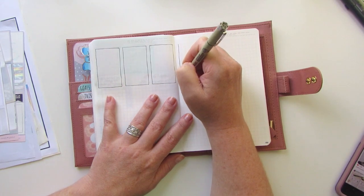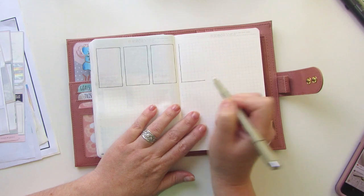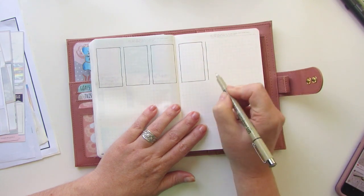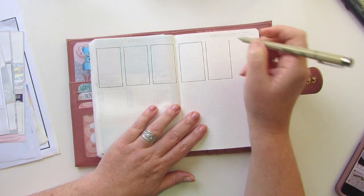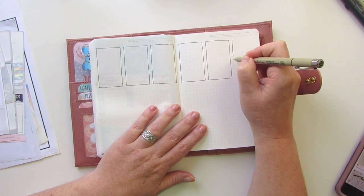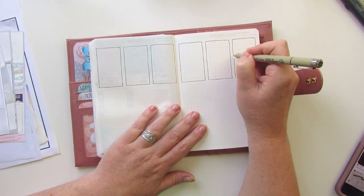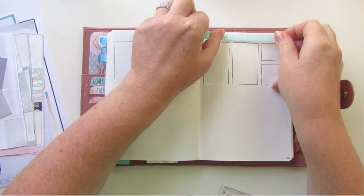I like having all the days of the week across the top, so I decided to come back to that this week. And this week for me is really going to be about wrapping up the month of July. We had a lot of vacation, we had a lot of time off, we had a lot of travel. Just kind of full on summer in July. And as we get ready to head into August, it is going to be all about back to school. And I don't know, are you guys just feeling like this year is flying by? I cannot believe we're already talking about back to school.